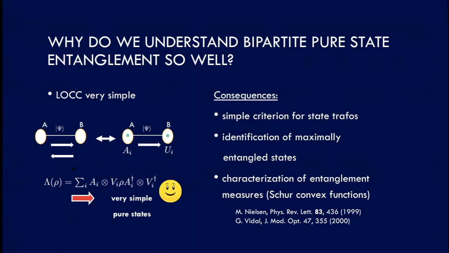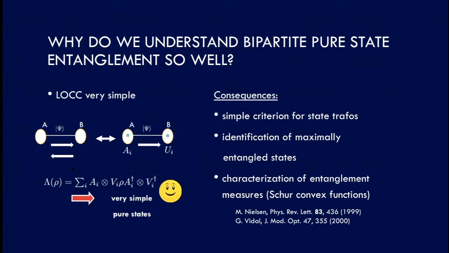Now, saying that LOCC is so difficult, but you all being completely aware of the fact that we understand pure state bipartite entanglement very well, this somehow looks a little bit contradicting, because if we want to understand entanglement, then we have to study this LOCC if we want to get this partial order. Okay? And also if we want to introduce, for instance, new entanglement measures. So why is that? The reason for that is that in the bipartite case, this complicated LOCC protocol boils down to something that is very, very simple. So in the bipartite pure state transformations, you can show that whatever you can do with this complicated protocol of LOCC, you can do it by Alice making some measurement, communicating the result to Bob, and he applies, depending on the outcome of Alice, some unitary.